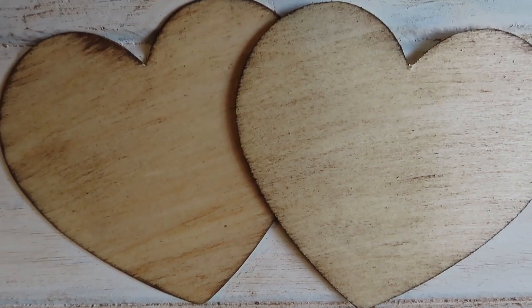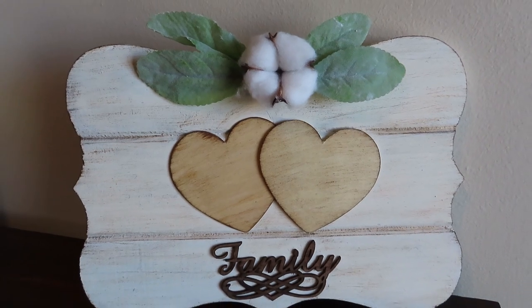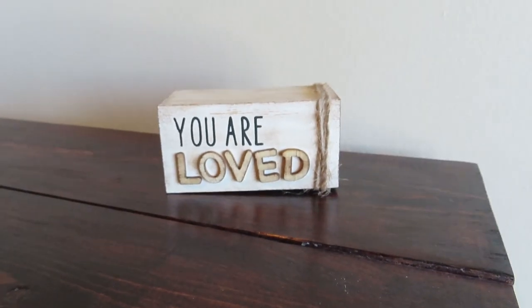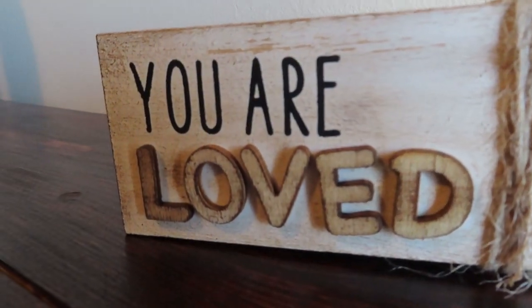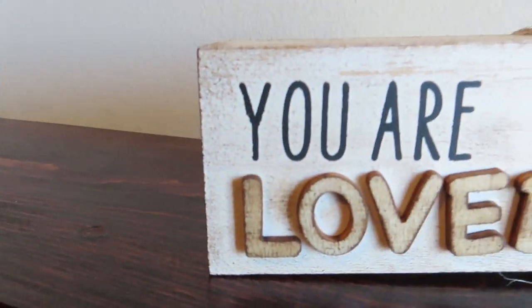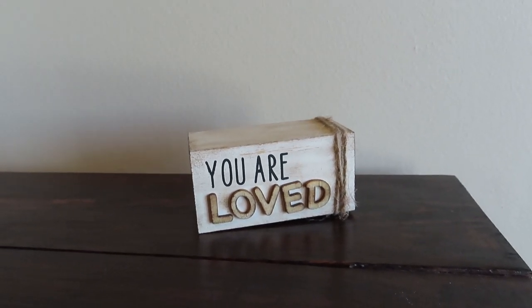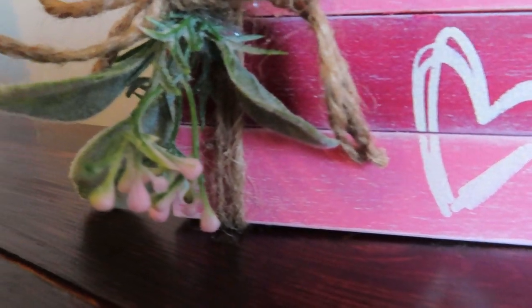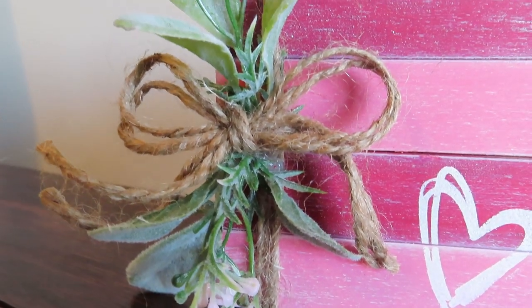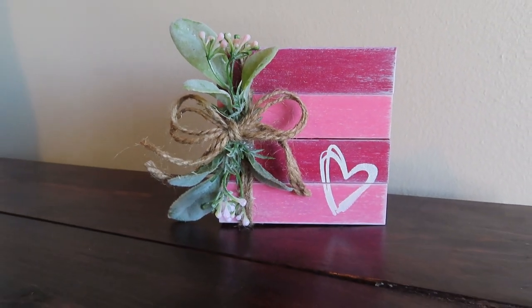I have 5 Valentine's Day DIYs for you guys today. These are not necessarily only for Valentine's Day. They can be for everyday decor as well, because they don't really say anything specifically for Valentine's Day, so I don't want to just put them in a little box. I know a lot of people are past Valentine's Day already and on to the spring and Easter decor, and I promise you I'm getting there. I just had this one last video that I wanted to share with you guys.